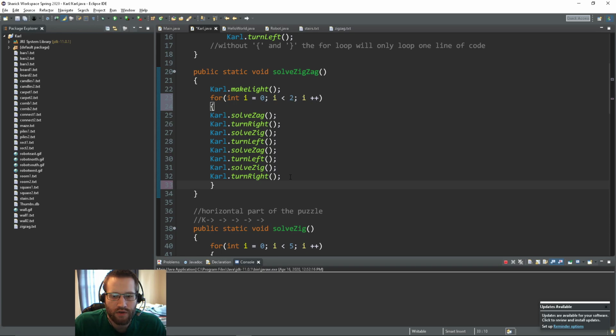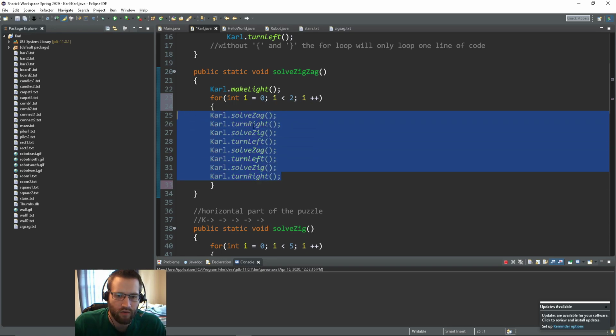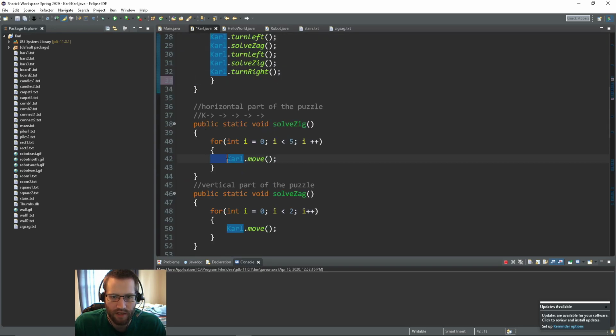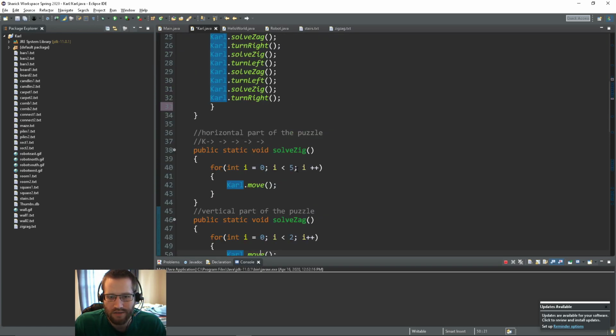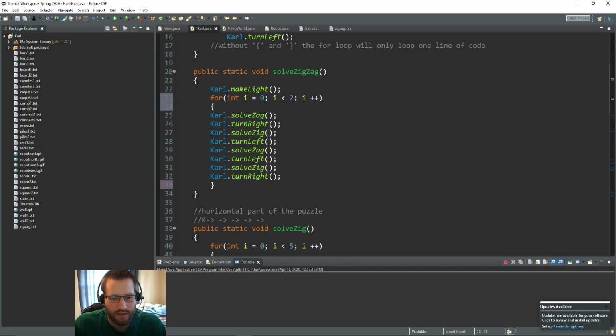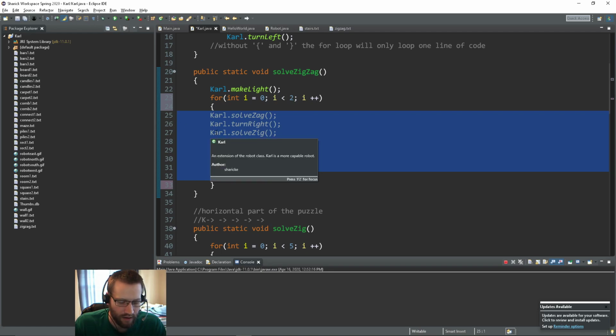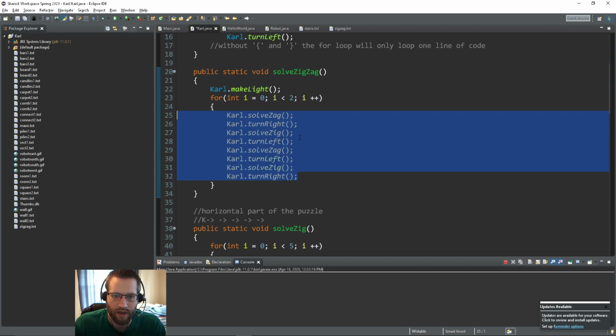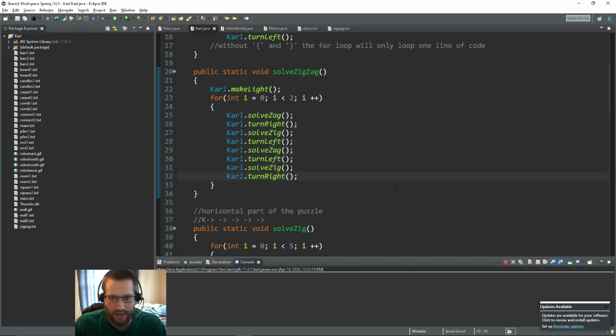Now, one thing you can do is, I want to make my code look nice. So one thing you'll notice I've been doing is tabbing in code inside the for loop. This just makes it easier to read. And so instead of going through each of these lines and hitting tab and then going to the beginning of the line and hitting tab, you can highlight all of them and then hit tab, and Eclipse will automatically tab them all in. If you want to undo the tab, then you can do shift tab and that'll untab them all. So you can tab multiple lines of code.